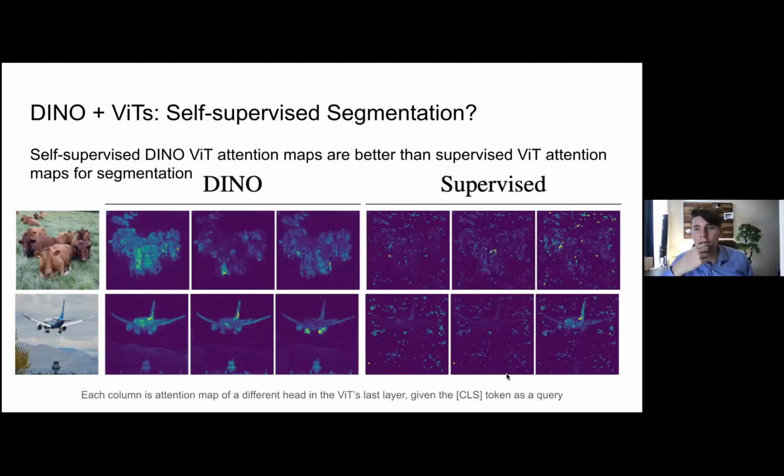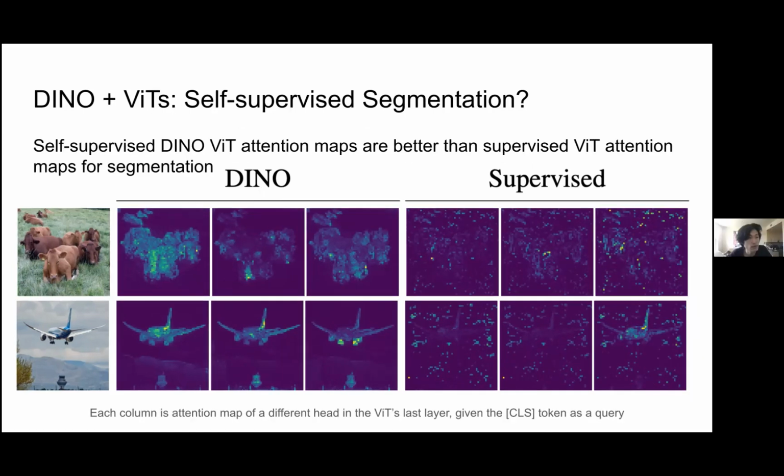A question on that? Yeah. Could it also be that the supervised model just overfit? Did they have any sort of pre-training, or not? The one on the right here. Yeah, I don't think they do. I think this is just, if you take a vision transformer and ImageNet and you train with DINO versus train the vision transformer with ImageNet in a supervised manner, assuming you have the labels, this is the behavior of the attention maps. Okay. Did they show a comparison to other self-supervised methods? Yeah, they don't, which I think would be cool.